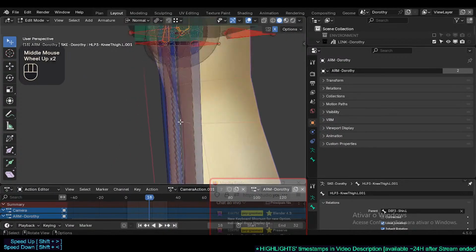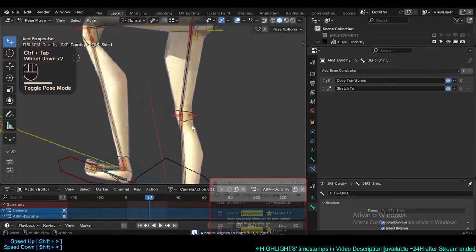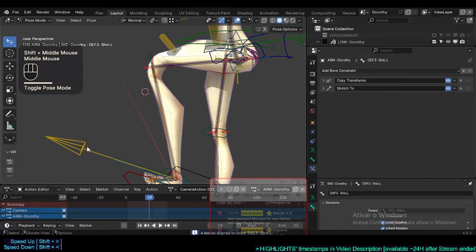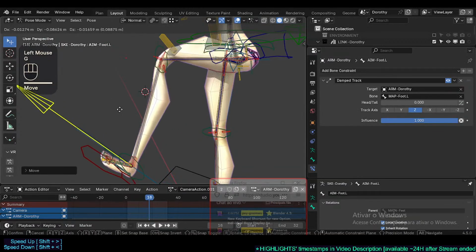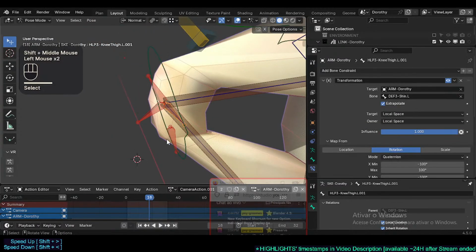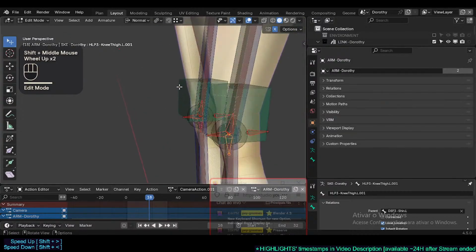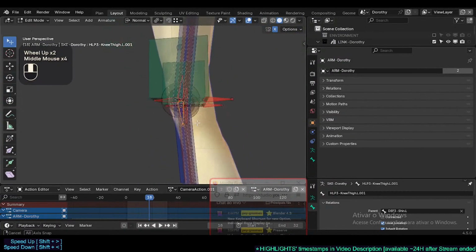Actually, let's just align with this. And yeah, it's this one, right? And still nothing.